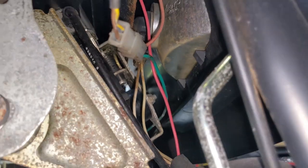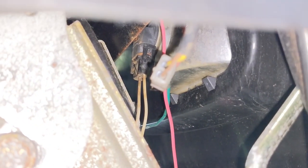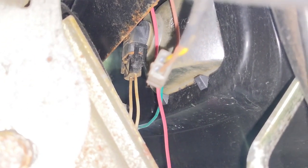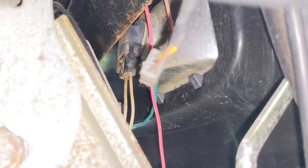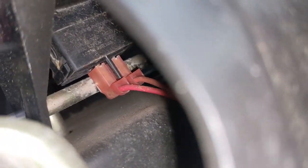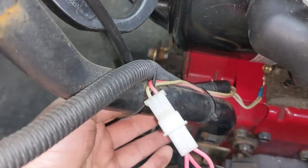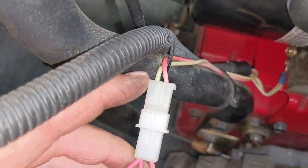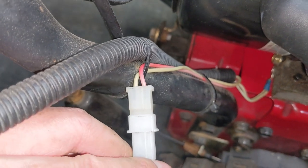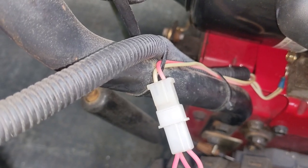Up underneath the console we have our headlight back there and you're going to notice there are two white wires — one is a ground and one is a positive, again AC. And then we have our red wires up here going to the heated hand grip switch. So we can assume that down here on the loom, the white wire is our headlight wire and the red wire is for our heated hand grips. On this particular model, both are running off of AC.